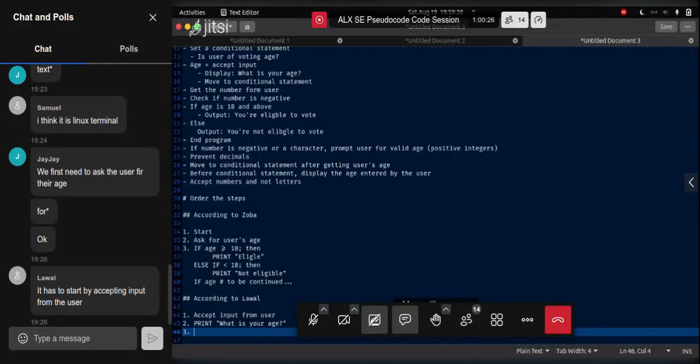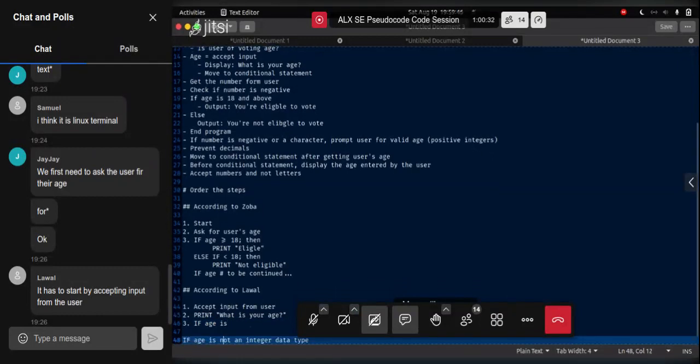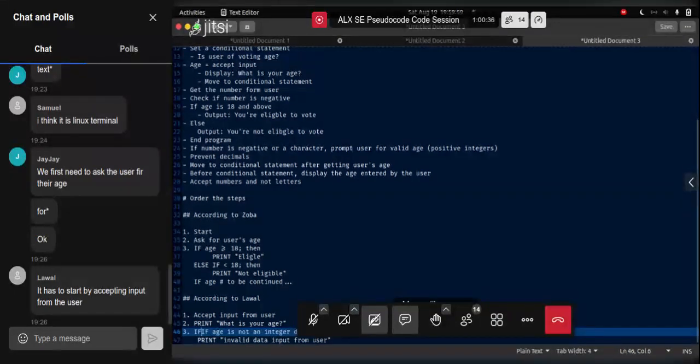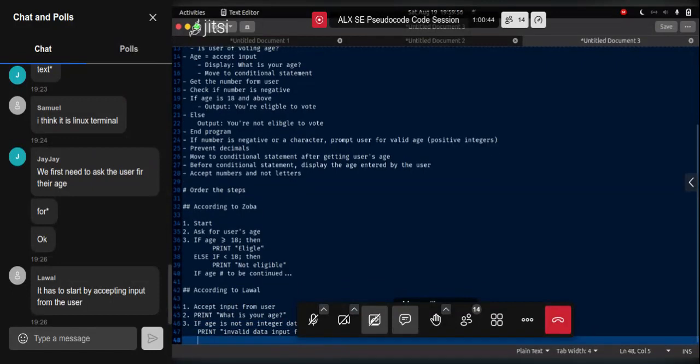If age is not an integer data type, then print wrong input. Okay. And then if age is an integer data type that the conditional execution has checked, then it will move to this conditional execution that Zoba stated.